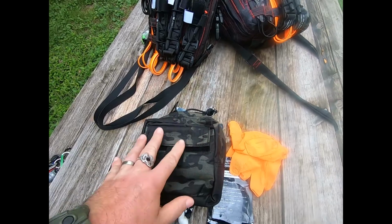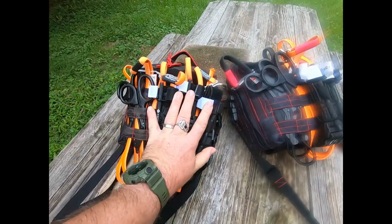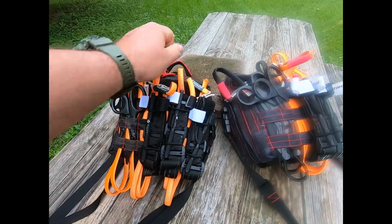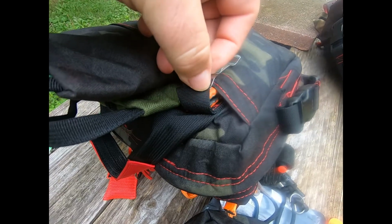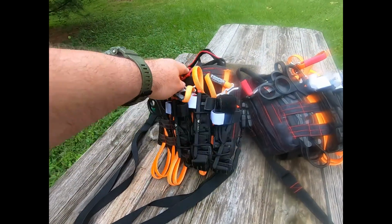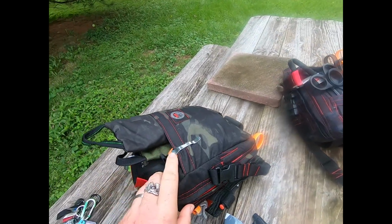So this is my idea. Now the only thing I'm not sure of is how I'm gonna mount it, because theoretically I could mount it to the front of this medical bag. I could mount it here where these tourniquets are sitting, and then I could move the tourniquets over to the side. I also could figure out some way to hang it from the back of the bag. If you see right here, there are these little loops. So I could probably zip tie it right to the back of it. But that starts getting this bag rather bulky, so I'm not 100% sure what I'm gonna do with it yet. For now, I'm probably just gonna do the short-term option of just getting it tied down to the back of it.